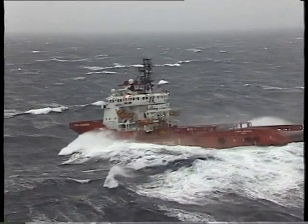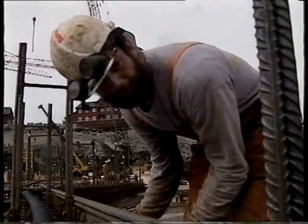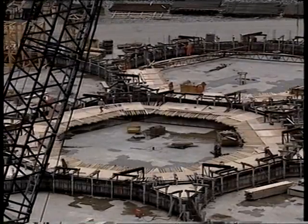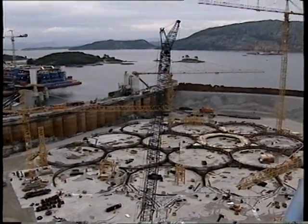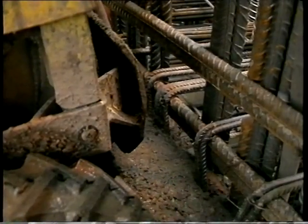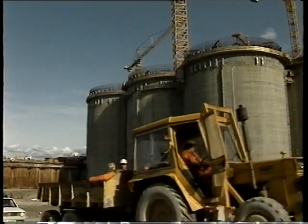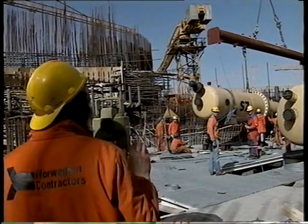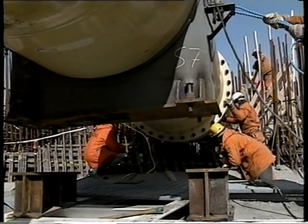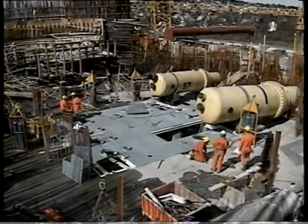Construction of the lower part of the platform takes place in a dry dock in Stavanger, starting with the 36-meter high skirt piles which will penetrate the seabed and create a stable foundation. All the vertical concrete walls are constructed by means of the very efficient round-the-clock method of slip forming, constructing the equivalent of a 12-story deep base covering 16,000 square meters in only 20 days. At this early stage, vital equipment for the gas export pipelines is installed, requiring detailed planning to obtain the fine tolerances needed for mechanical outfitting.